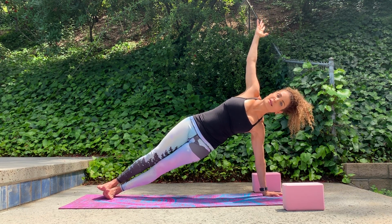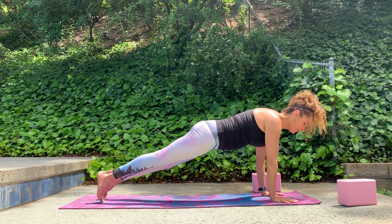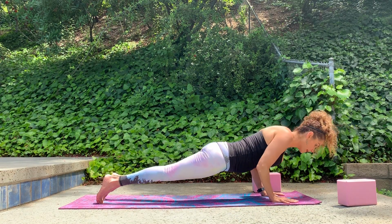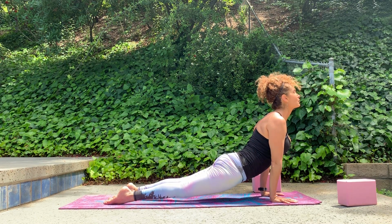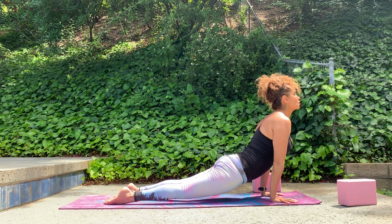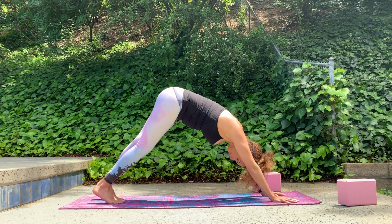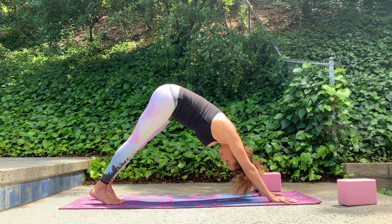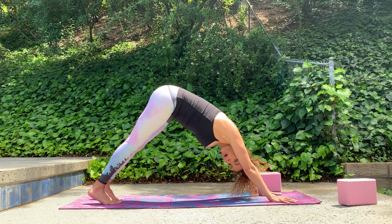Excellent, everyone. Plank pose. Shift your shoulders forward, halfway. Either cobra or upward facing dog if you're ready. Outer ankles in. Shoulders back, chest lifts. Exhale, down dog. Inhale through the nose. Stick your tongue out and go.